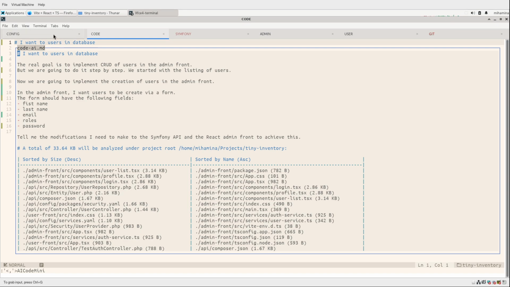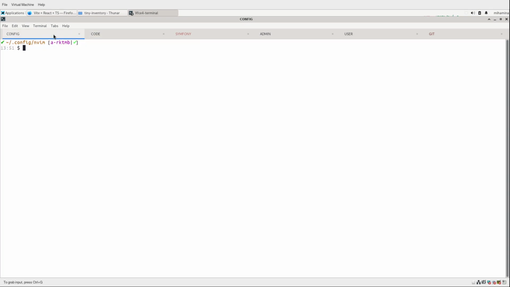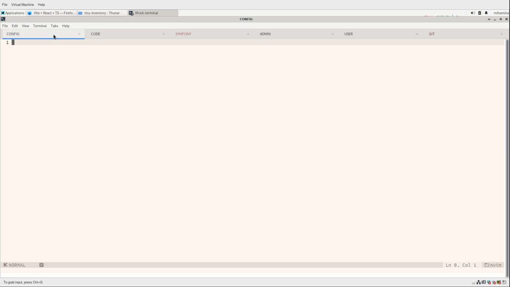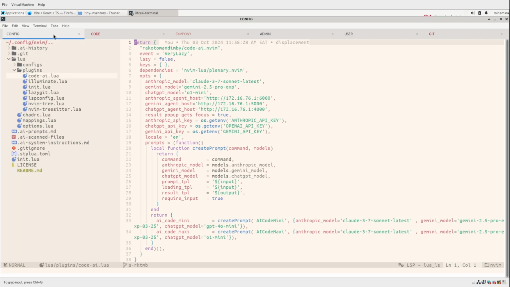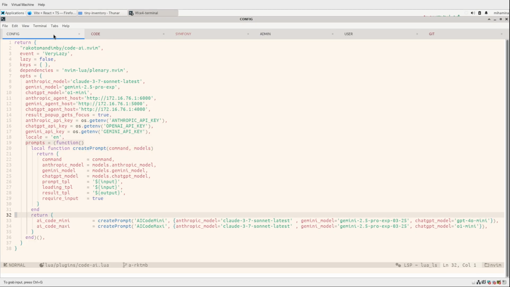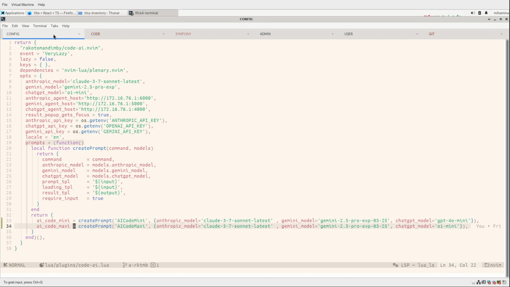While waiting for the LLMs to answer, I'm going to show you my Neovim configuration, which is prompting here. You can see it here. The commands were AI code maxi and AI code mini, where the Anthropic model is Claude 3.7 Sonnet.